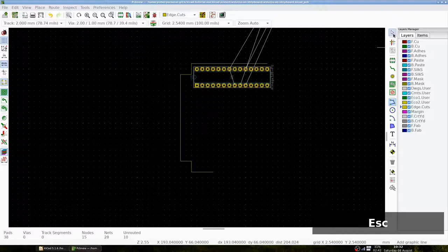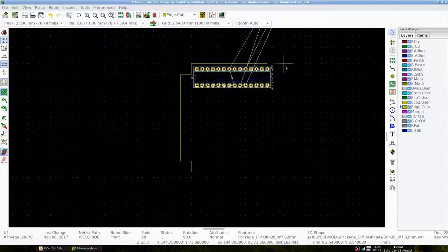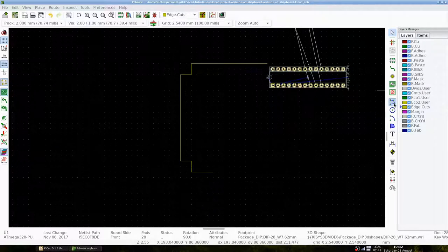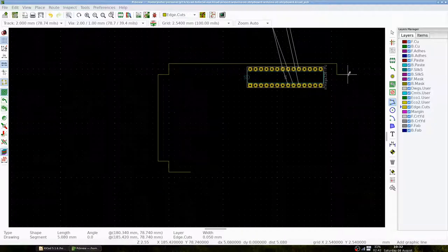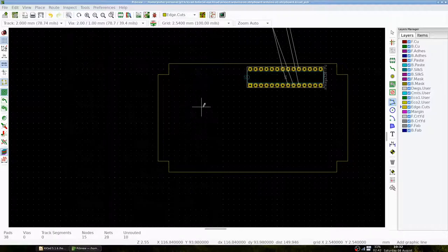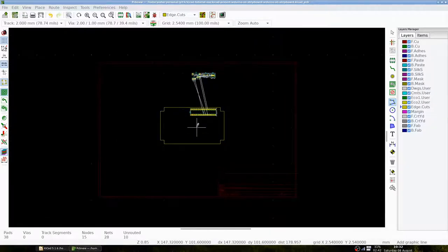Repeat it and add two holes and draw the corner again. And finish the outside edges of our stripboard. We have just defined the outside edges of our stripboard, and each white dot represents a hole in our stripboard. Now that we know the outside edges, we can place the components.